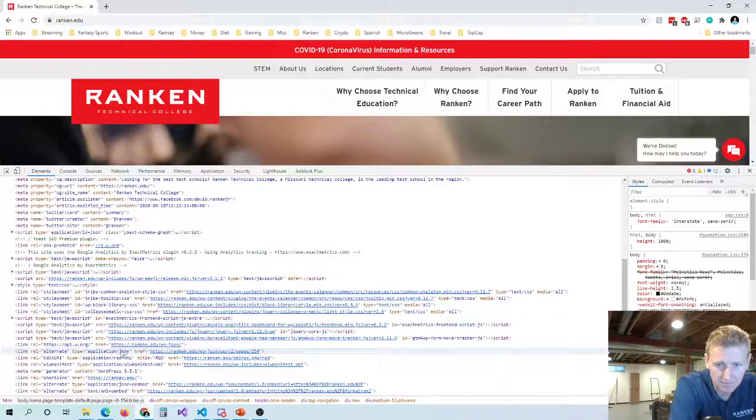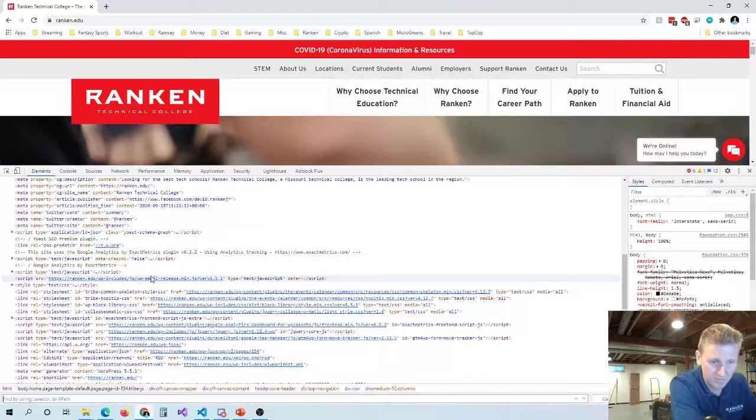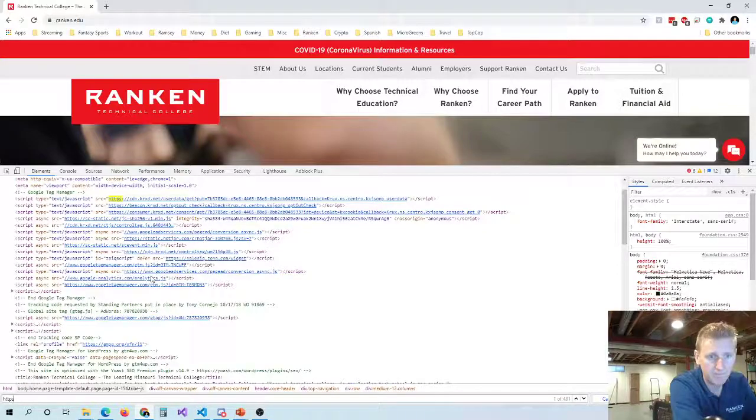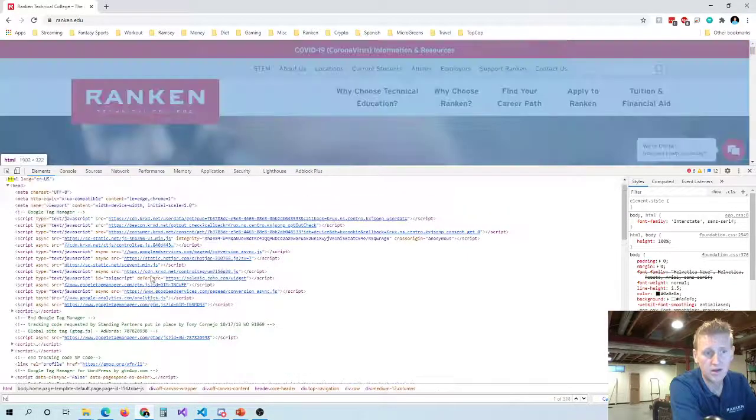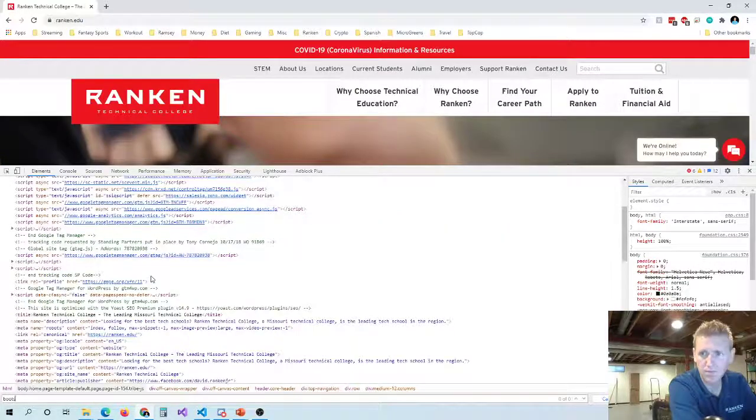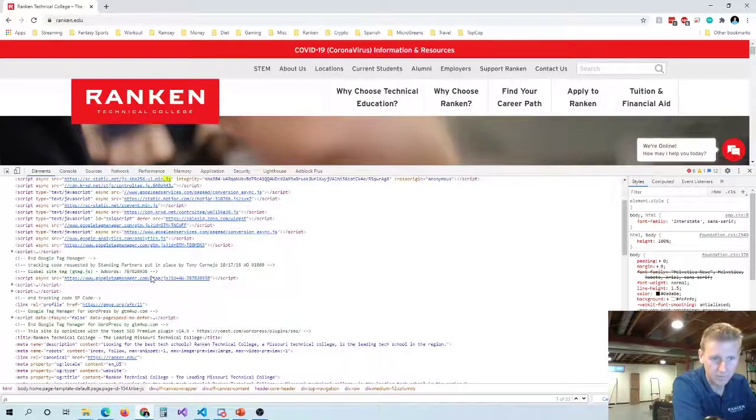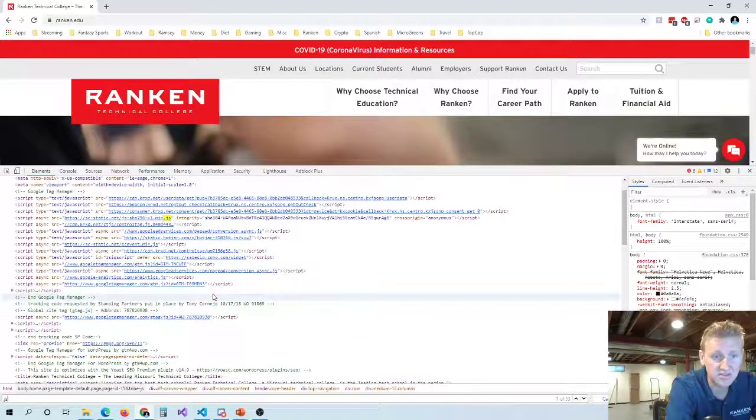You can see I can kind of perform a search. Oh, there's tons of tools based on JavaScript. Yeah, and we definitely cover a lot of those.